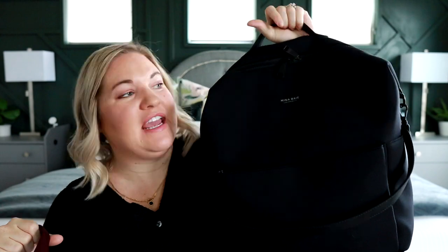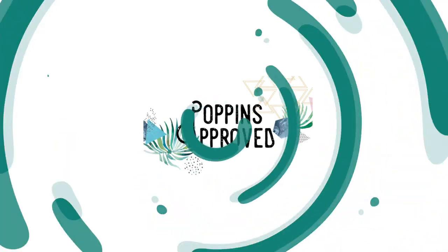Let's compare the Dagny Dover Indie to the Mina Bae Stevie in the neoprene material. A little while ago Mina Bae came out with their first full neoprene bag, the Stevie, and I wanted to share how it compares to the neoprene bags I've always loved from Dagny Dover. This one has a similar look, and I have the full size large and also the medium. As I was looking at the medium compared to the full size Stevie, I found that the large regular size Indie is actually the closest comparison, so that's what I'm going to compare today.